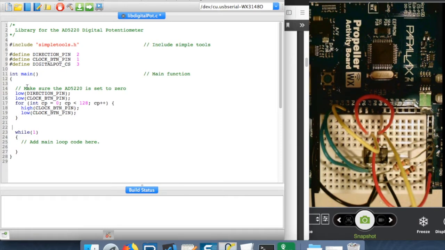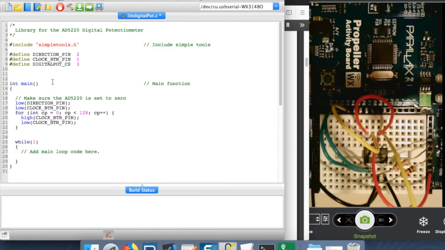Now what we're going to do is actually make a function here. Outside of main, this won't be a function that returns any values, so we'll start with void. Should probably go back and rename these things later.